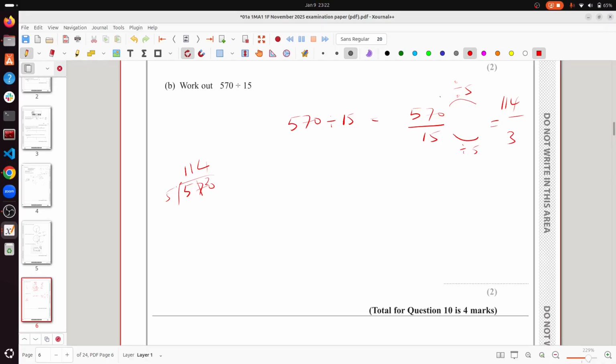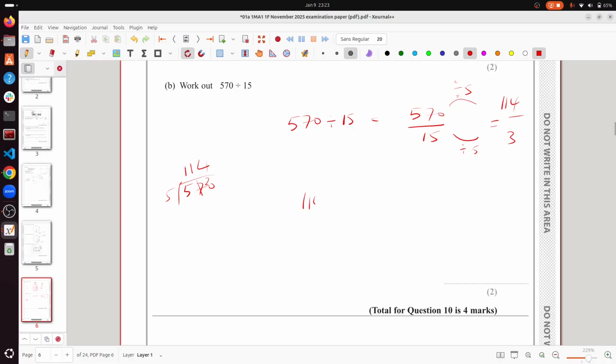So if I was to have a random number, let's say 2, 1, 2, 1, and 3, like this. This will be in the 3 times table because if I add 2 plus 1, it gives me 3. 3 plus 1, it gives me 6. If I was to add another 6, all of this will give me 12, and 12 is in the 3 times table. That means that this number will also be in the 3 times table. So that's a quick way for you to find out if a number is in the 3 times table.